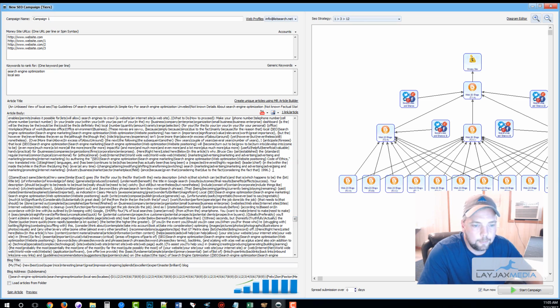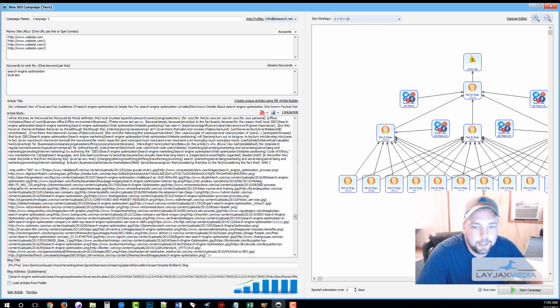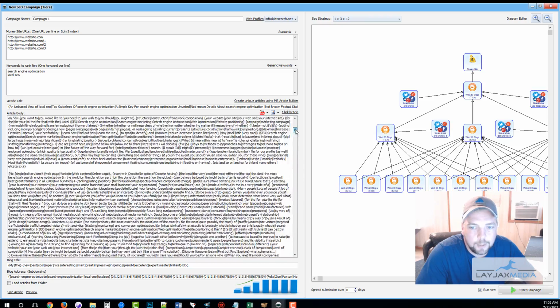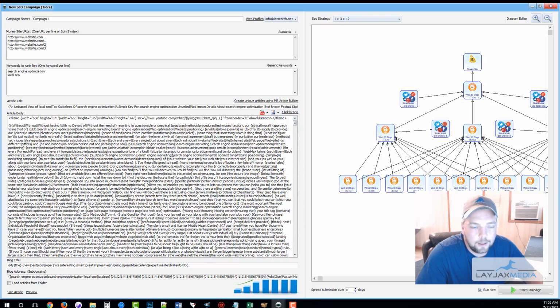Let's just say right here. And paste. So we have a video at the top, some content, then an image in the middle, and it's going to rotate between all these images every time it posts or creates one of these accounts and makes an article for us.